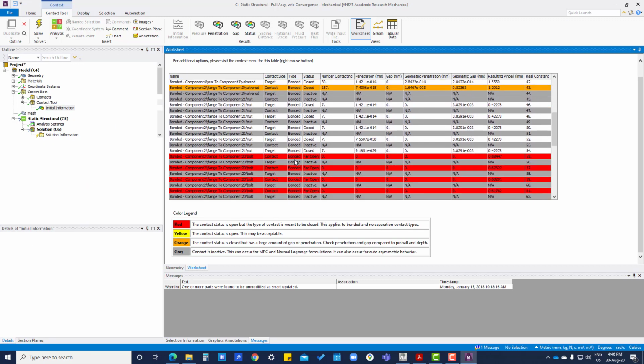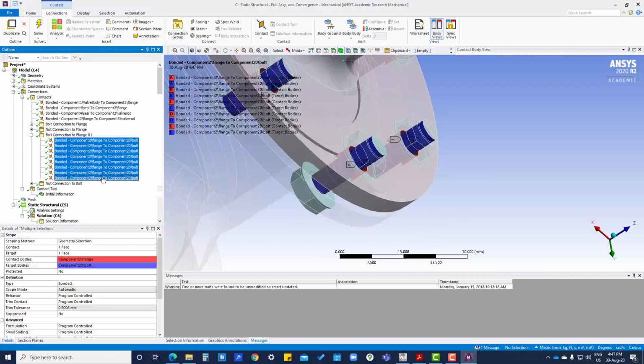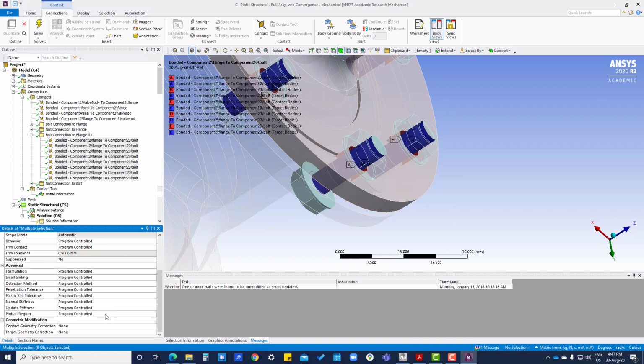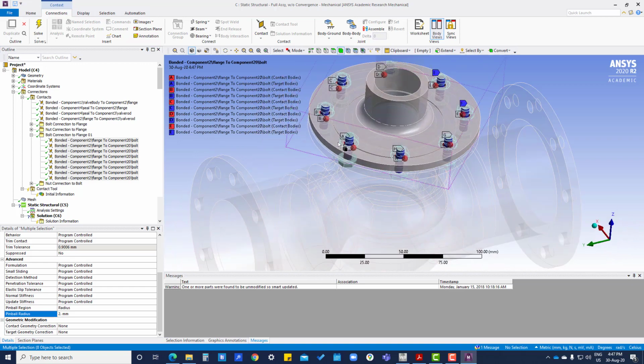So here we have seen in case of red that is around 0.68 pinball something. So we are going to go to selected. We are going to select all of them here and we will go downside to pinball radius. We are going to keep radius and we are defining here 2 mm. Okay, so you can see we have defined 2 mm radius.